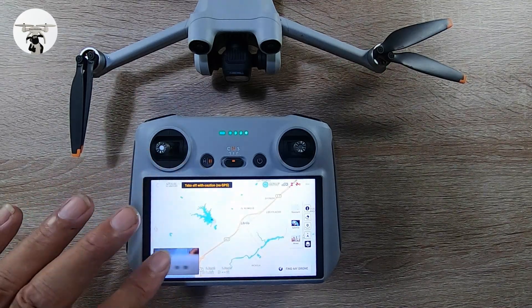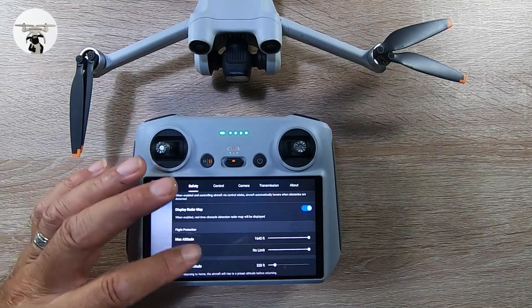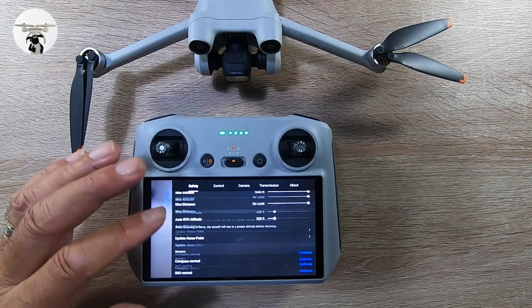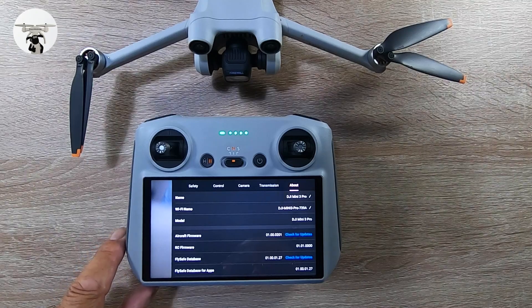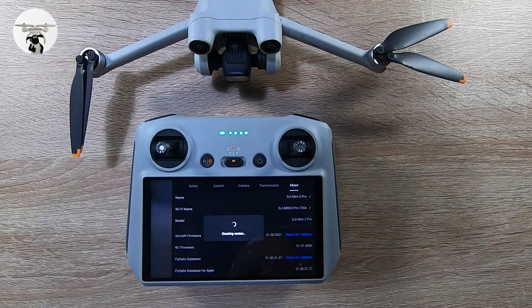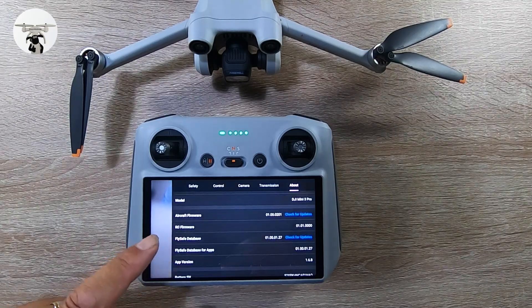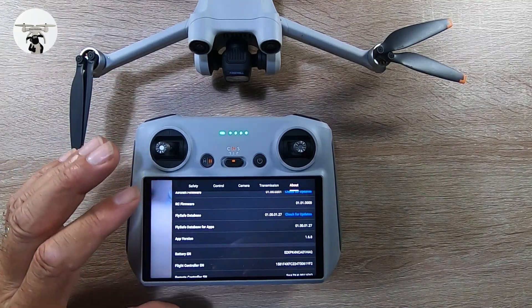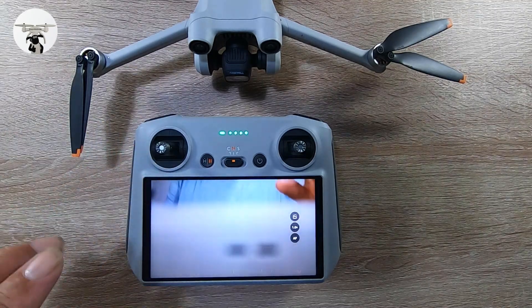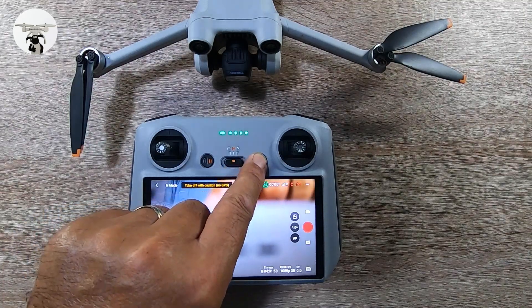Okay, that's looking good. Another thing worth checking guys is just some of your settings. I always keep it on brake. Hasn't changed — return to home settings as well. I'm still in feet and inches which is good. We just check that everything is up to date — the RC firmware is up to date, we'll just check that again just in case. Up to date, good. I've got app version 1.6 — let's just make a note of that. It's always worth making a note guys just in case you've got a back date. The battery — okay, so it's all looking fine. What I'm gonna do now is shut it all down and go out again, probably tomorrow, to check everything is fine. Turn everything off — that's it.